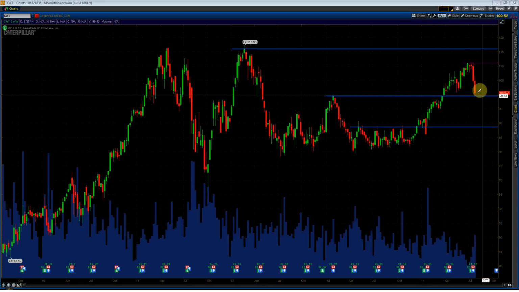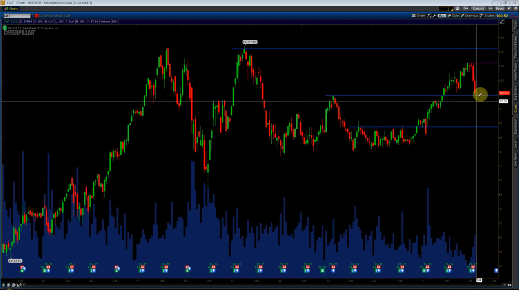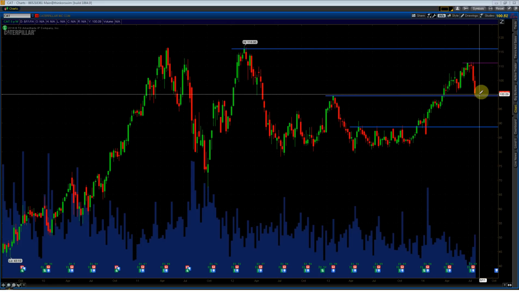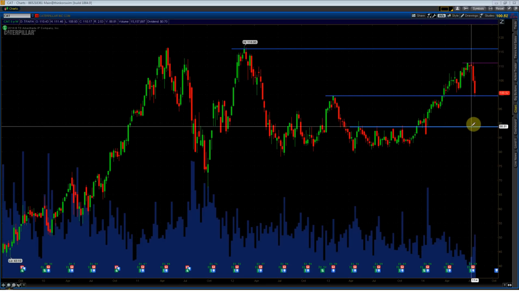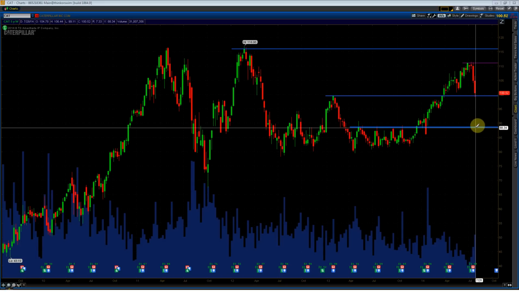Now, because it could go below that blue line and still close your weekly candle above it, we've also got that trade for the $90 puts for the October monthly. Why the $90 puts? Well, comparably close enough in price for the expected entry area, but if it were to fail this line, you would have to look at your next swing point line as your target, which is $88.62. So the $90 put would put you in the money should you drop down to here.